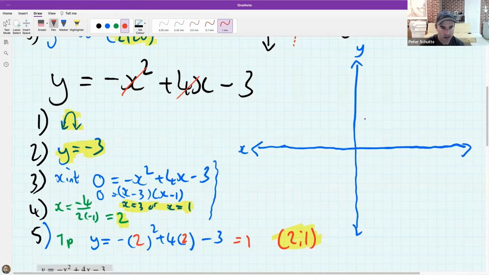So x is 2 is a very popular axis of symmetry. It seems to be coming up in like every question. Anyway, x is 2. I label my axis of symmetry first. Now it's time to put some dots in. 1, 2, 3, that's my y-intercept. My x-intercepts are at 3 and 1. And where is my turning point? My turning point is at 2, 1. And so we get that.